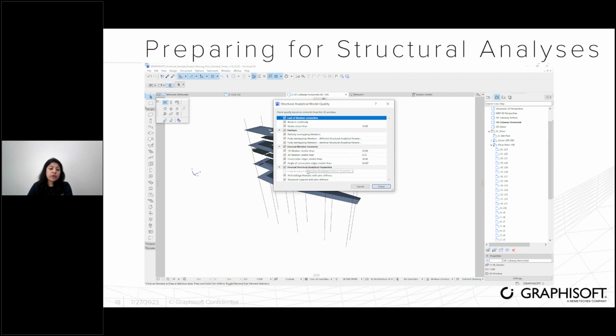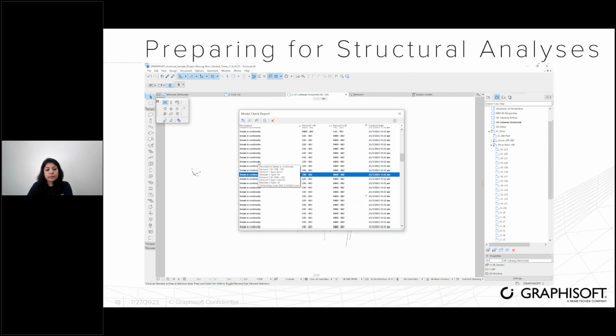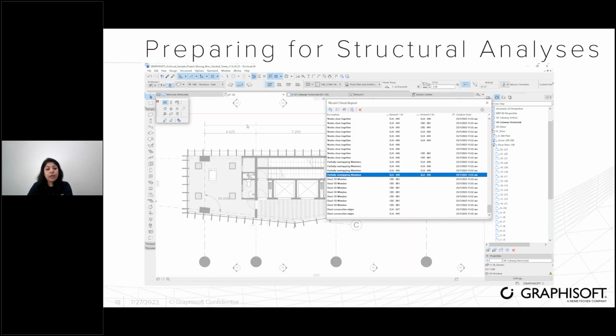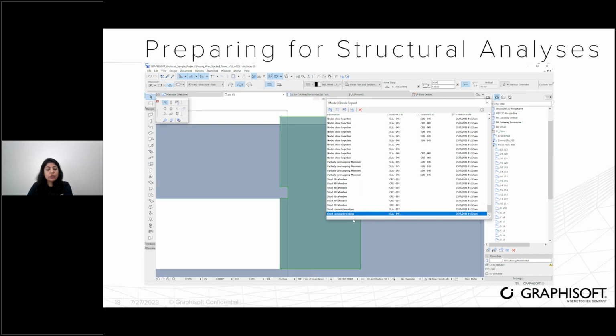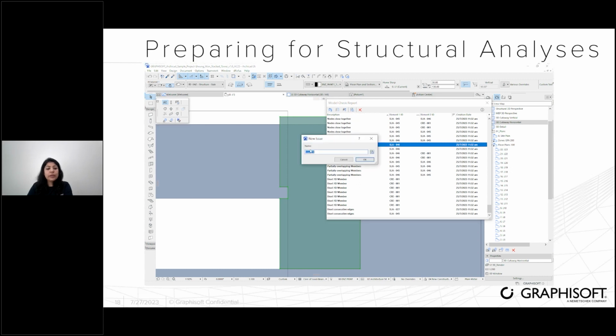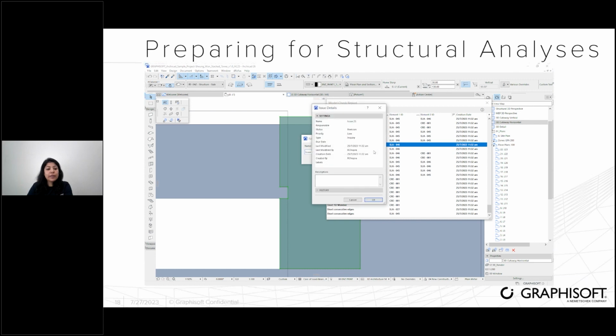Then you can also generate a structural model quality report with all the issues coming up, and from there you can view them one by one by right clicking on those issues and choosing where you want to see them, like in a floor plan view. Once that is done, you can save them as issues, and then export the report to BIMcloud.